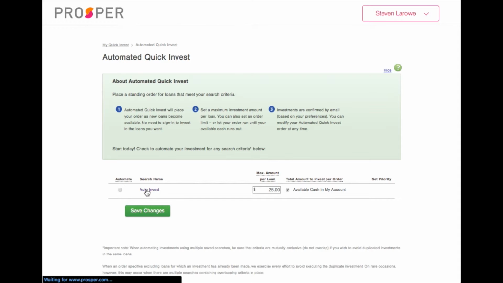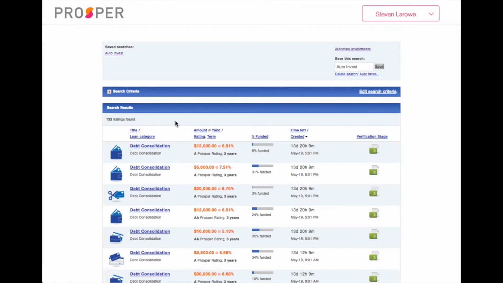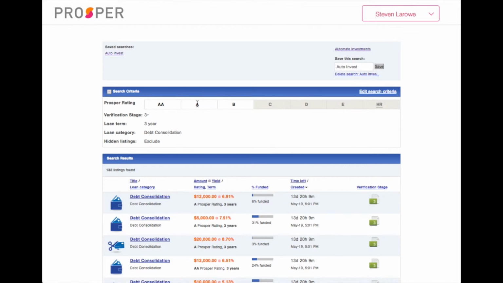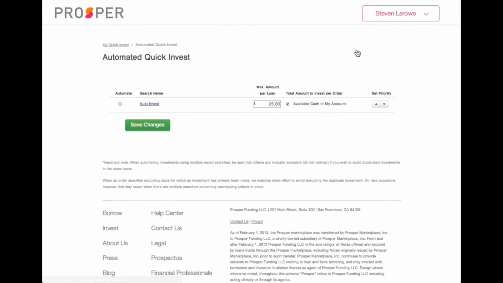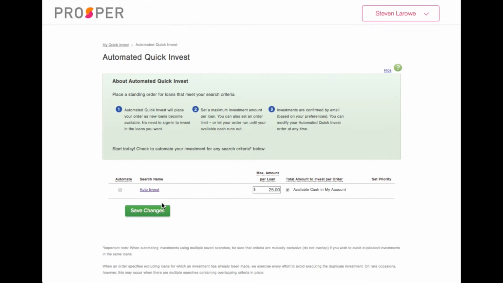Now how I have it set is I created this auto investment. So you'll hit this little plus. Actually, there won't be anything in here just yet.